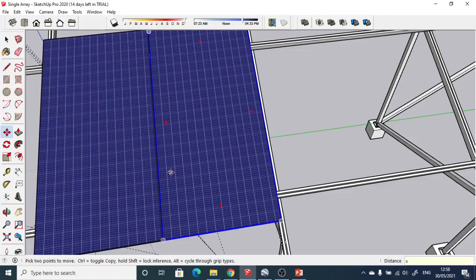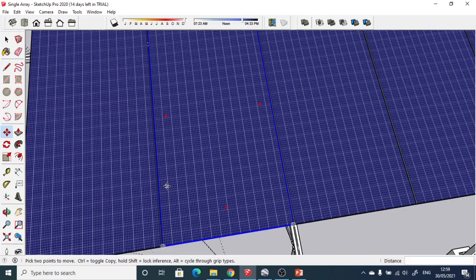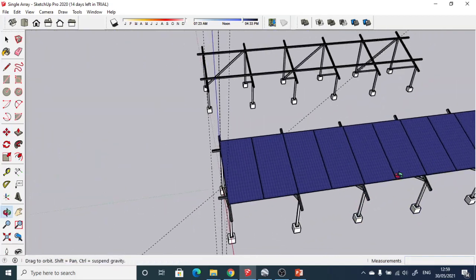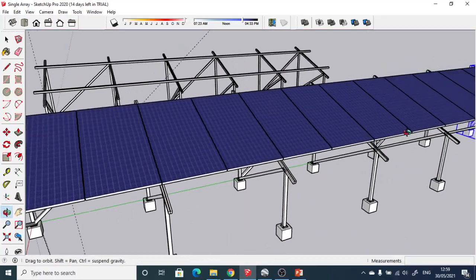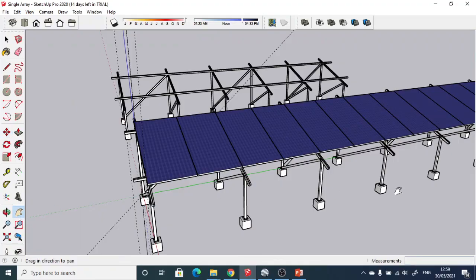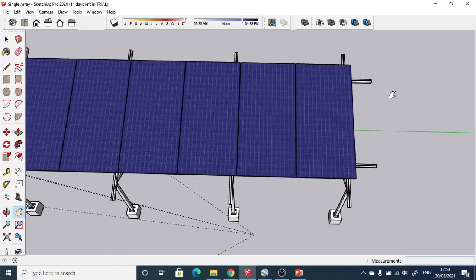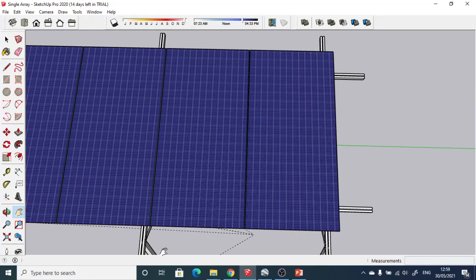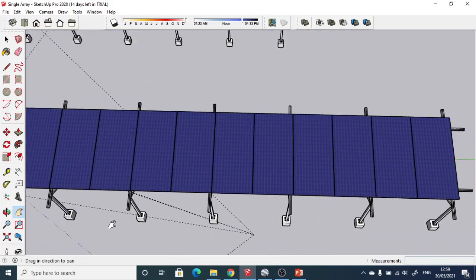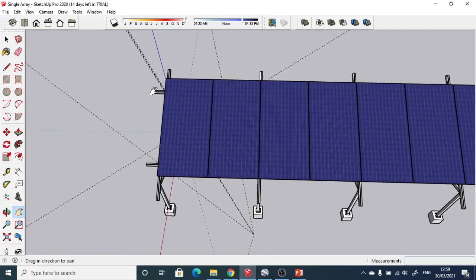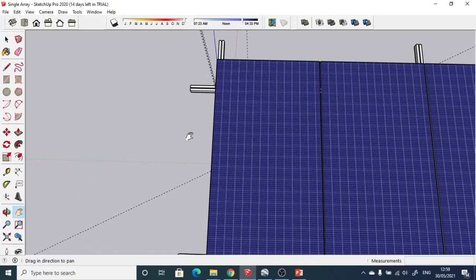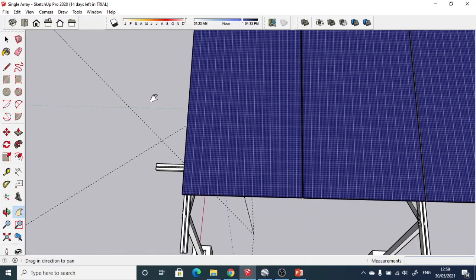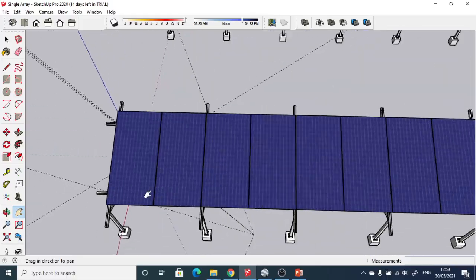So we write here X and 13 while placing, and enter. We are writing here X and 13, so it will become an array of the solar panels. The overall dimension of the purlin we are choosing is 14.75. We leave 0.5 meter of distance here for future expansion. If I want to increase the number of panels on this side also, with the help of a splice kit we can increase the purlin length. Simultaneously, we can place the solar panel.